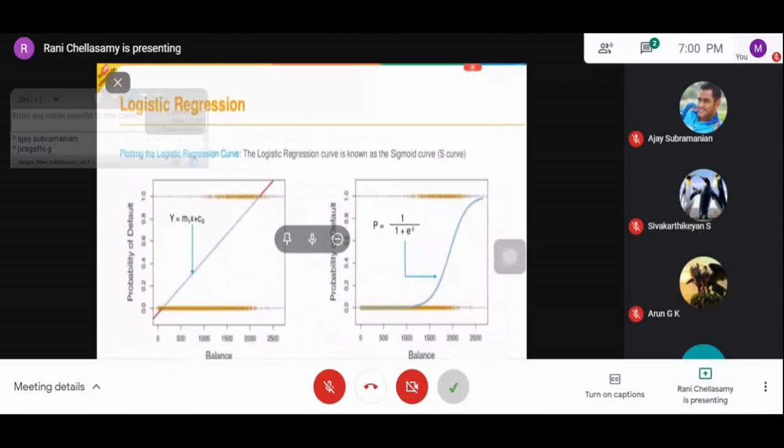So here you can have a plot for the logistic regression. So far we have seen the plot for a linear regression. There we have to draw a straight line that we call the regression line. That line should best fit the model. In case of the logistic model, the logistic regression curve will be plotted. Instead of a straight line, here a curve will be drawn. That curve is called a sigmoid curve, or otherwise called an S curve.